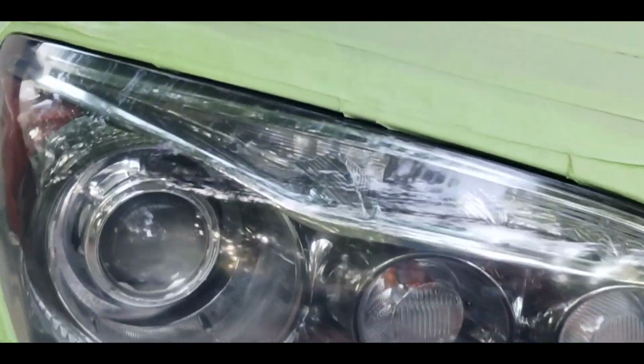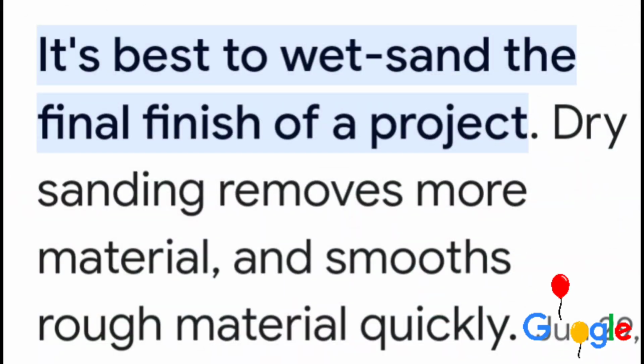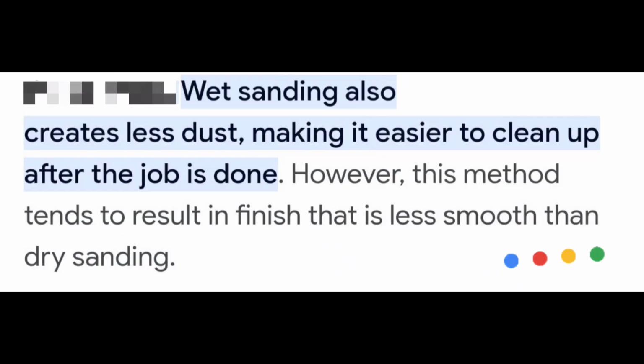Google will even tell you textbook sanding the proper way is to dry sand at the beginning and wet sand as a finisher. Stay tuned, my friends. It's best to wet sand the final finish of a project. Dry sanding removes more material and smooths rough material quickly. If you want a glossy finish, you'll start with dry sanding and then move on to wet sanding. Dry is excellent for initially smoothing a material, whereas using wet sandpaper can drastically improve the smoothness while removing scratches. Wet sanding also creates less dust, making it easier to clean up after the job is done. However, this method tends to result in a finish that is less smooth than dry sanding. Imagine that. Stay tuned, my friends.